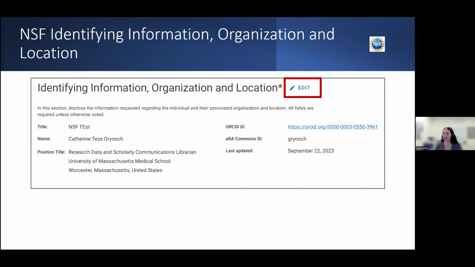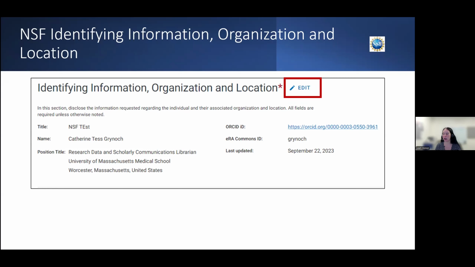First up on the NSF biosketch is your identifying information section with organization and location. So to edit this, look for the little edit link next to the section title. And if you imported this information from an existing source, like a previously created biosketch or an ORCID profile, and there is information missing, you will see error notices next to this section.